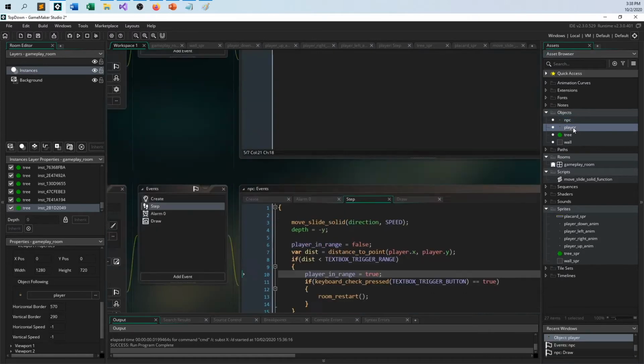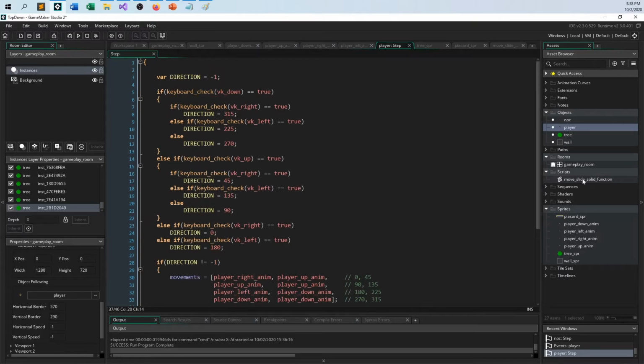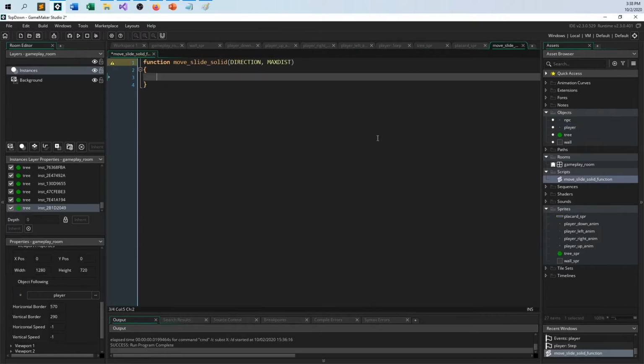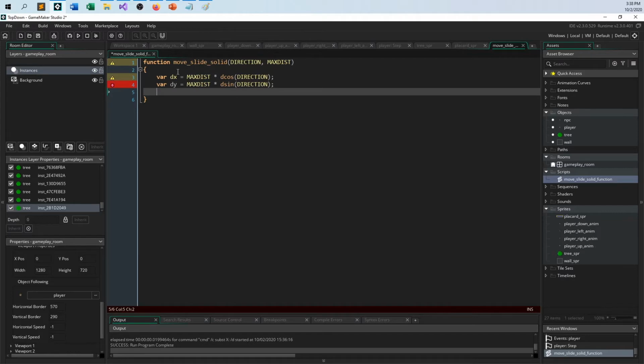Okay, so coming back, here's my player. Here's my step event. But now here, the script is going to dictate what's going on. And so right now, if I just went ahead and wrote out the code, just like I was showing you inside of the PowerPoint presentation, it would be something like this. And the variable names will be slightly different. And again, you're fighting GameMaker because it's not true mathematics, and it's its own API and its own IDE and everything. So you have to do what you've got to do here.